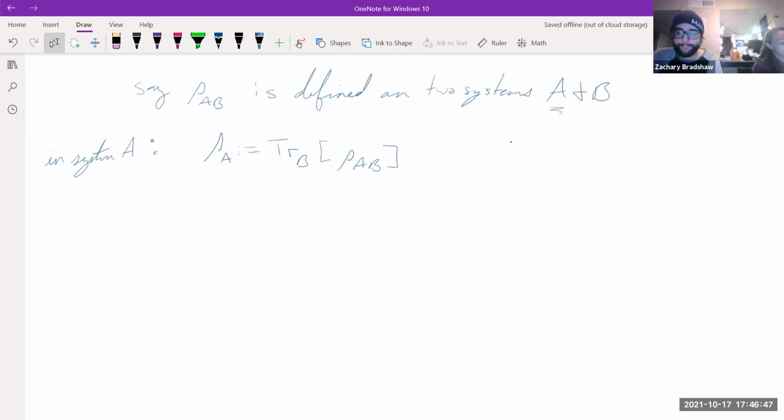When you do a trace, I know it's said that you just sum up over your diagonal, but really what you do when you do a full trace over rho AB is equivalent to sandwiching it by the basis states. So you might have the bra i, j, with i on A and j on B for whatever your basis is, rho AB. And it's pretty common notation to just write what Hilbert space you're talking about at the bottom right of your state.